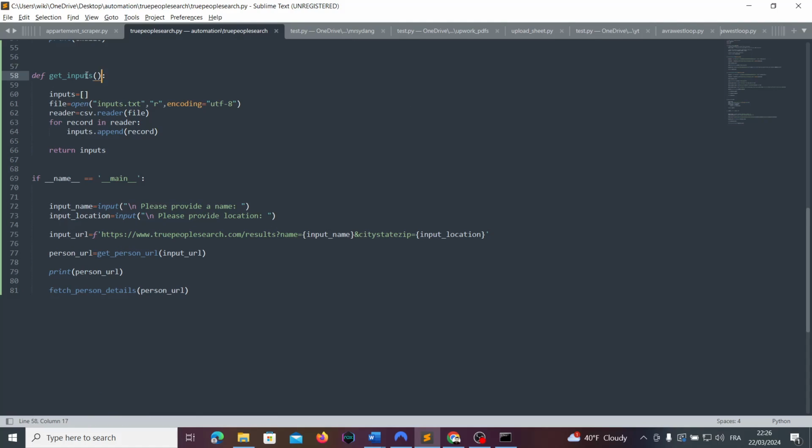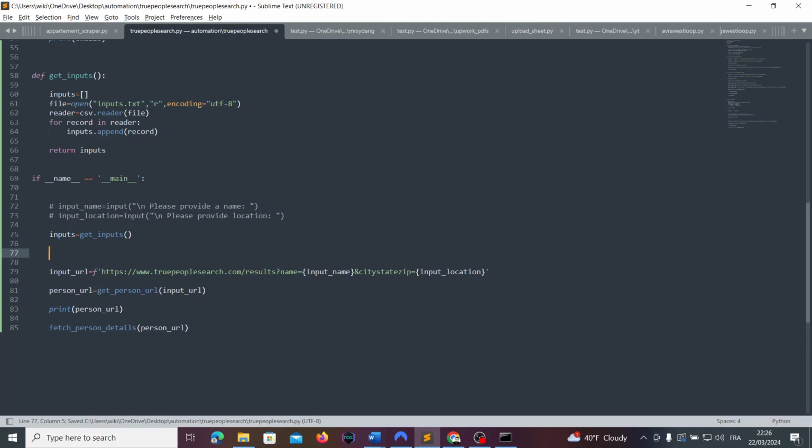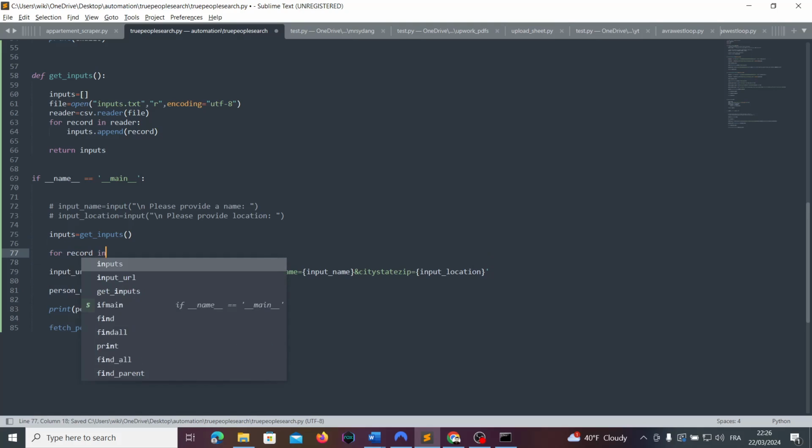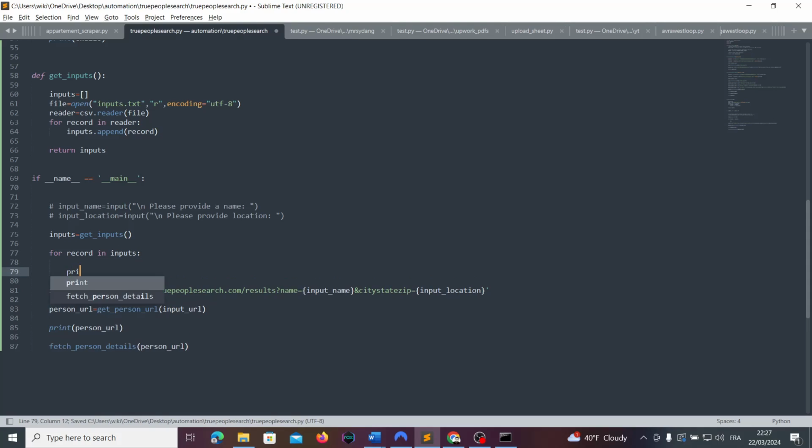Okay, so we get the inputs, for record in inputs.